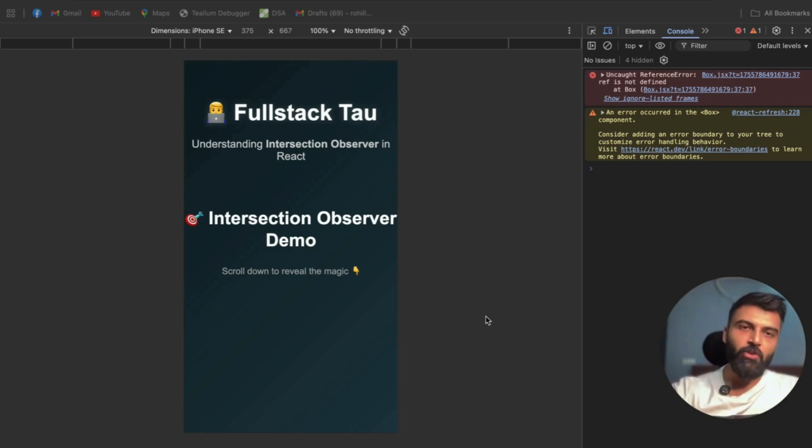Then there is another use case, infinite scrolling, which is very famous nowadays because we are not doing pagination in modern apps. On the first load we load 10 cards, and when the user scrolls to the bottom, we load another 10 cards, and when the user again goes to the bottom, we again load 10 cards, until we reach the end.